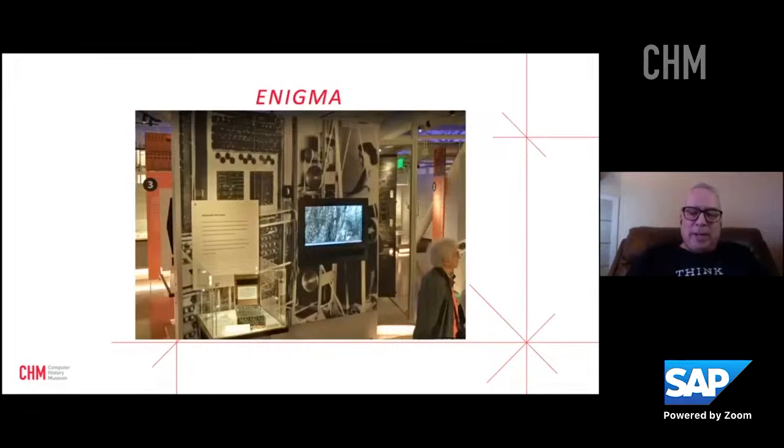But what I did want to do was draw your attention to just to the left of Enigma, where you see a pulley wheel. This pulley wheel, which came from an English chap named Toby Harper, is said to be one of the few, or maybe the only remaining piece of a Colossus. And it's from the bedstead. If you see right beside here on the wall, we've blown up a picture of the bedstead that was used, that ran the tape at, I think it was 5,000 characters per second, something like that. Some incredible number of miles per hour while it was looking for matches.